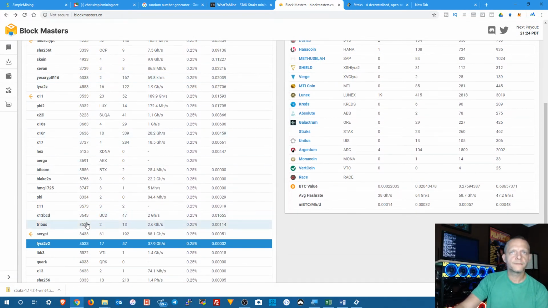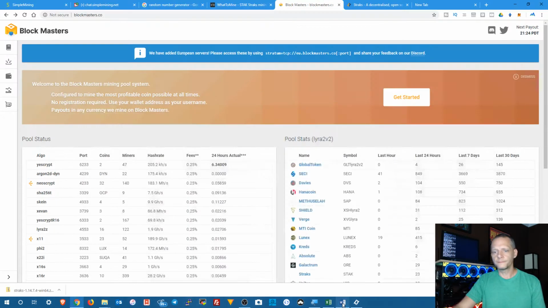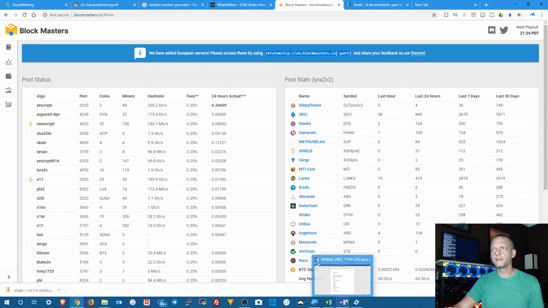So the port is 4533. Let's document that. I don't know if this is going to work or not. We'll see. 4533 for the port. And then, you know what? It looks like this might be some kind of a profit switching pool, maybe? We'll just give this a shot. We'll see what happens, if we even can get an address. Okay, so we might be able to hide that and get a receive address, so that's good. All right, so we're on our way.